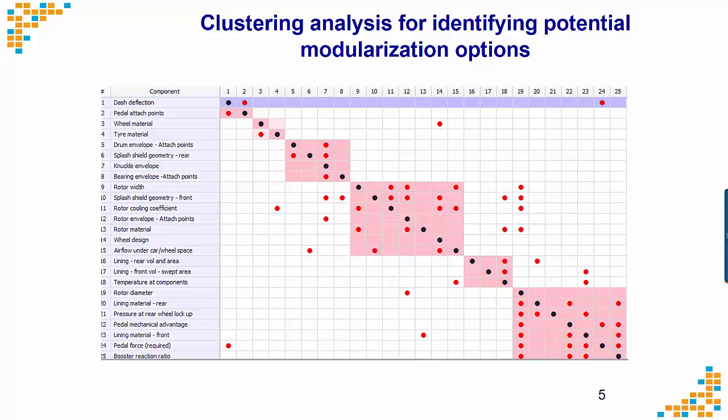Our clustering algorithms are optimized to produce clusters with the maximum number of elements within them, with the largest number of links or dependencies amongst them, and to minimize the number of dependencies to elements outside the cluster. The clustering algorithm is non-deterministic and uses a statistical process to determine those clusters. You can see here in the diagram a product architecture, and the algorithm has produced a number of suggested clusters to group elements together.